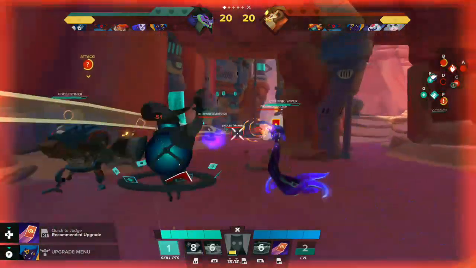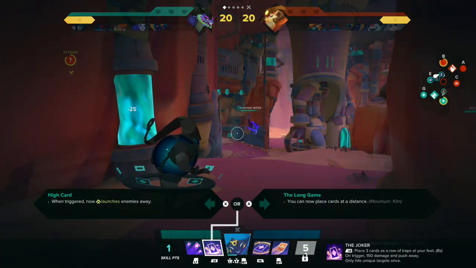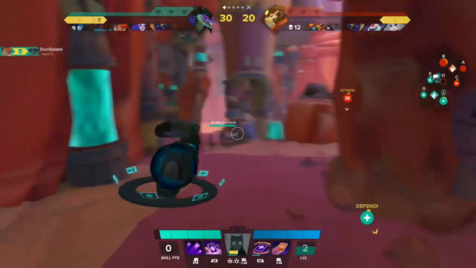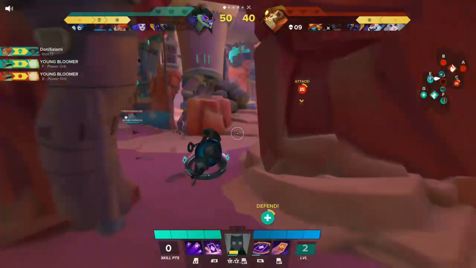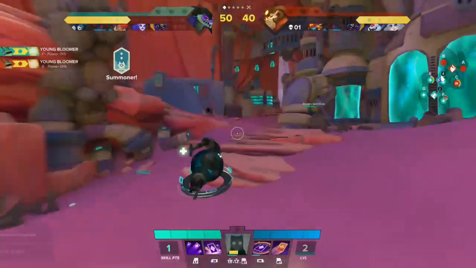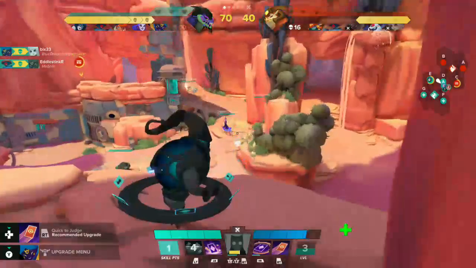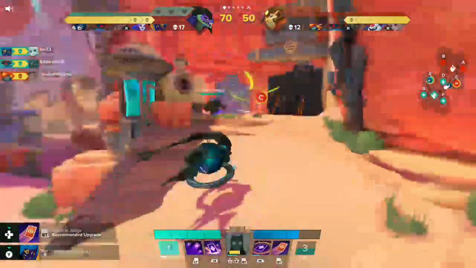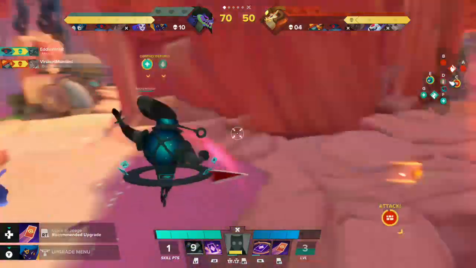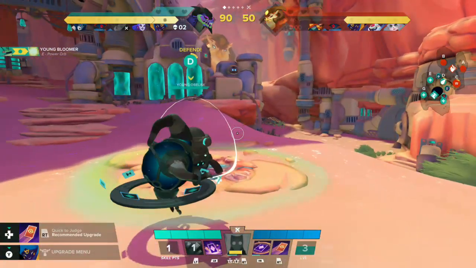Wow, they do. Oh, I have an obelisk. Baby, I got your back. Get out of there, dude. Why are you so far up with no health? Oh, you got off my... Get out of here. You saved my stars.